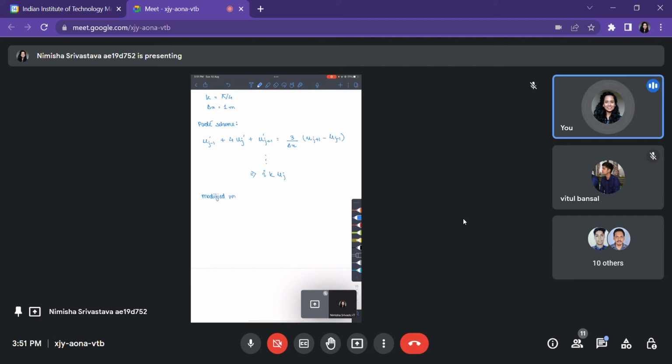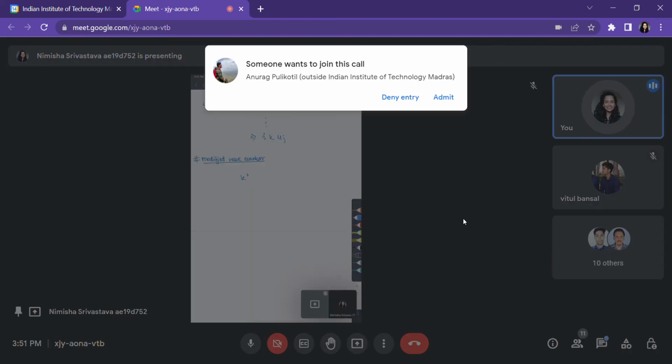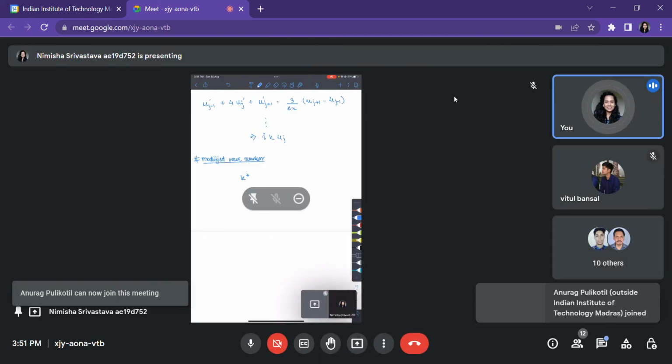I would still suggest that at least once you go through this derivation, either in terms of the lectures that sir has provided, or by your own hand. So that will give you more clarity regarding why the modified wave number is looking the way it is looking. But it's a fairly long derivation. So we cannot cover it in the tutorial session.